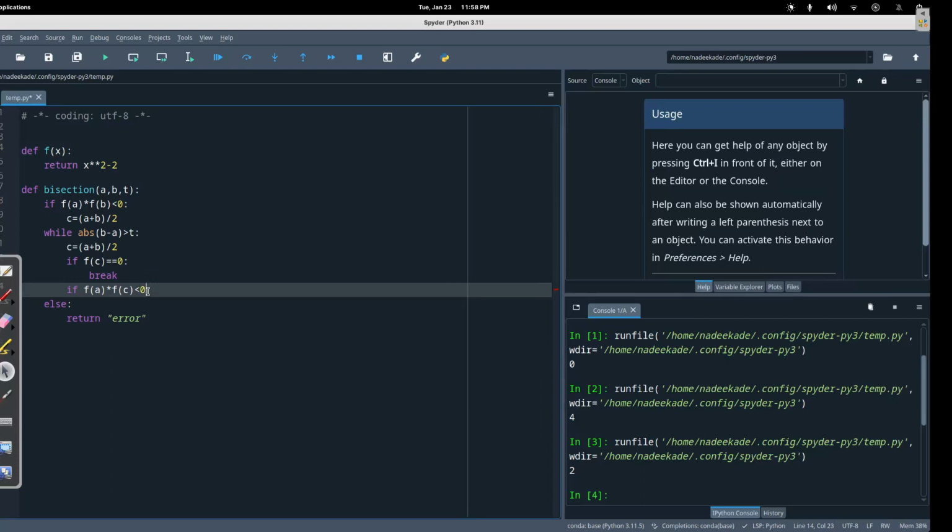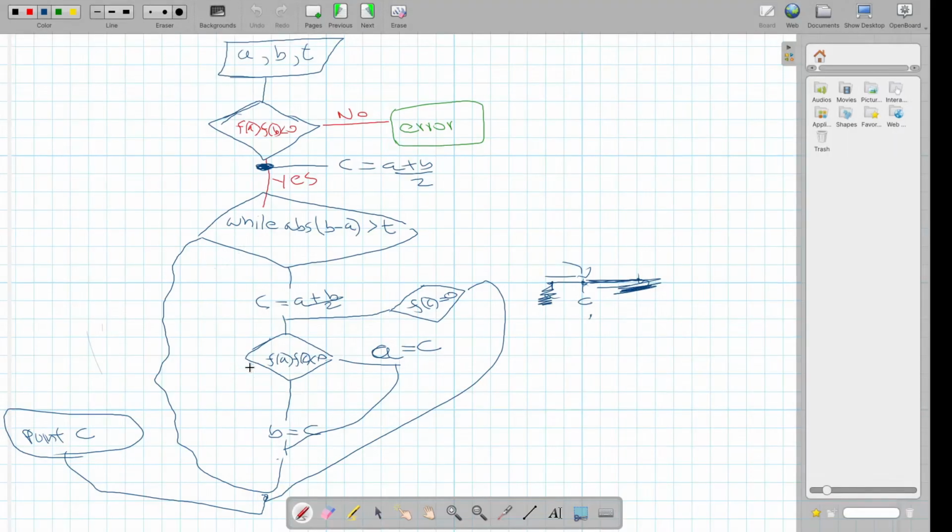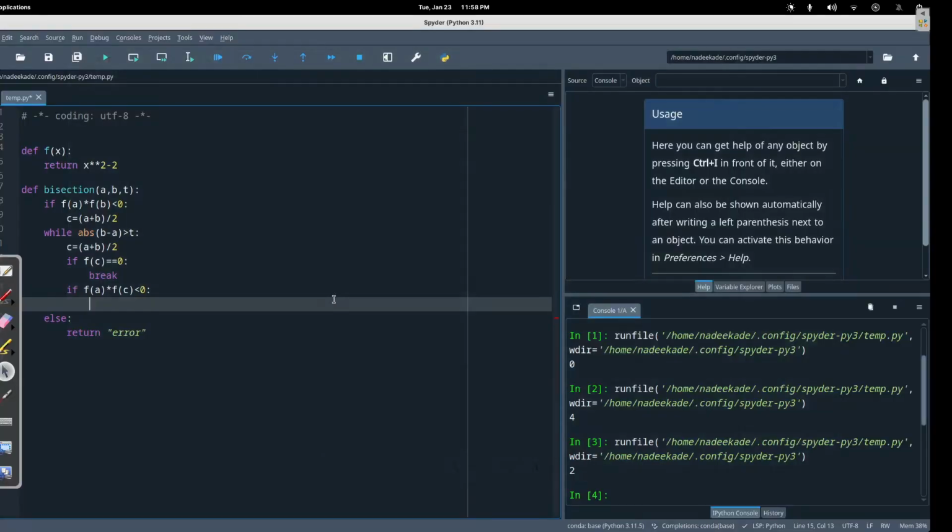Okay, so in this case FA times FC less than 0 means my root is in the AC interval, so I have to drop the B. So I say B equal to C. I drop the old B value, so I say B equal to C.